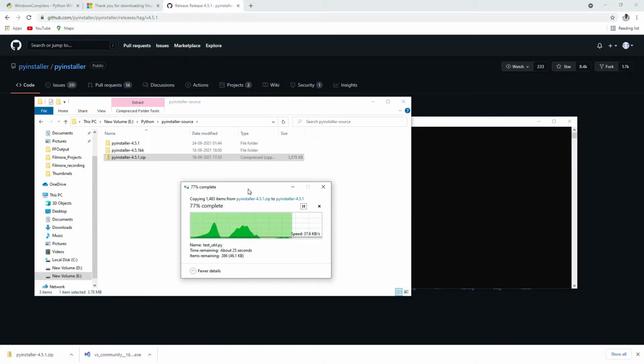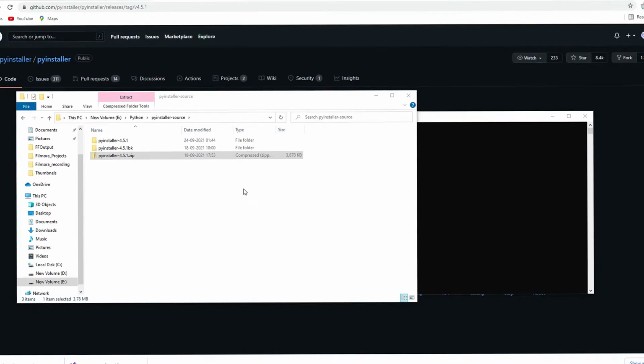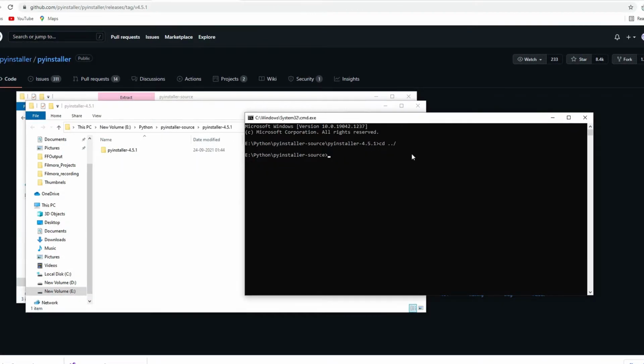I am unzipping the PyInstaller zip file. The source code I have downloaded from GitHub. Then I will be clicking on PyInstaller, and we can see that.